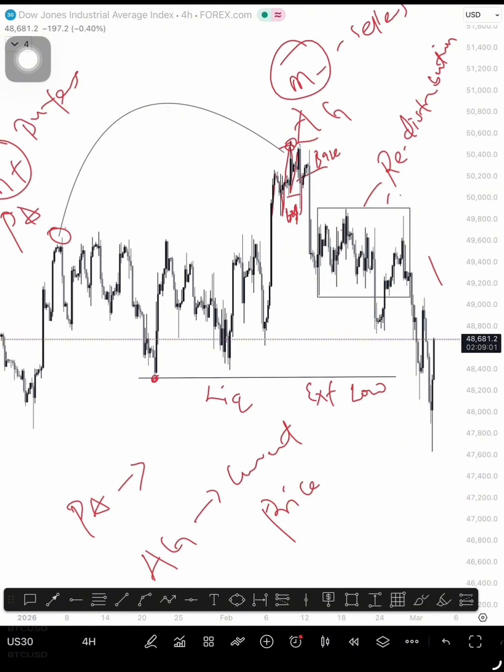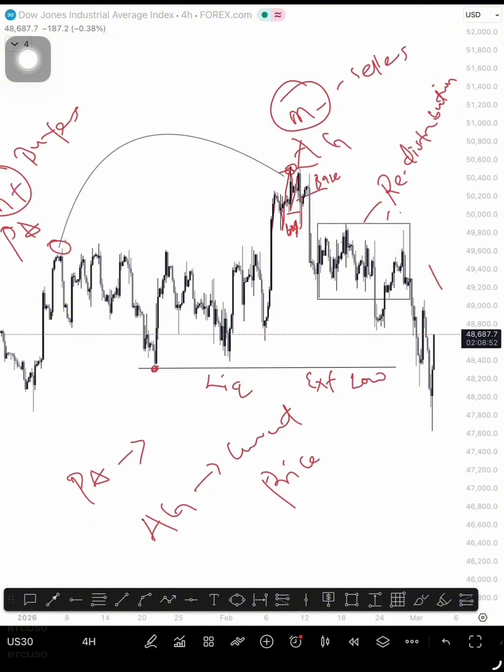And in subsequent videos, I'm going to lay more emphasis on the passive, the aggressors, M plus, M minus, and these things you are seeing in my charts. I'm going to explain further.